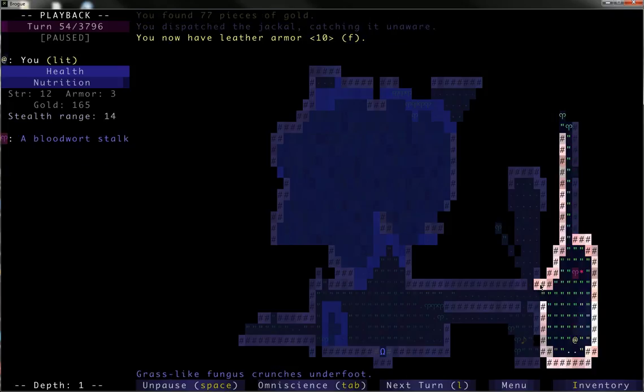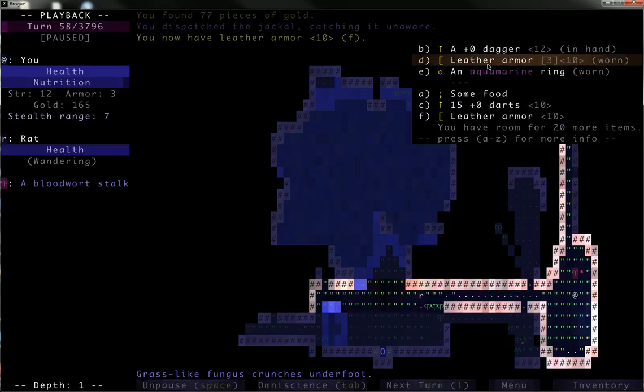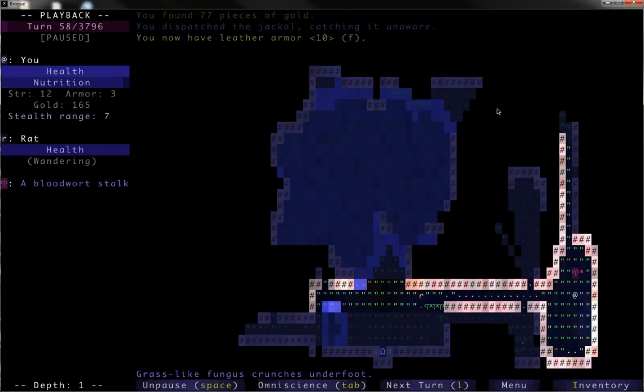Let's see, we've got some more leather armor. Alright, we've got a backup then for the other leather armor we're already wearing. It might be better or it might be worse than the one we've got. Might be no different. Let's see, what is this thing? You see a bloodwort pod.